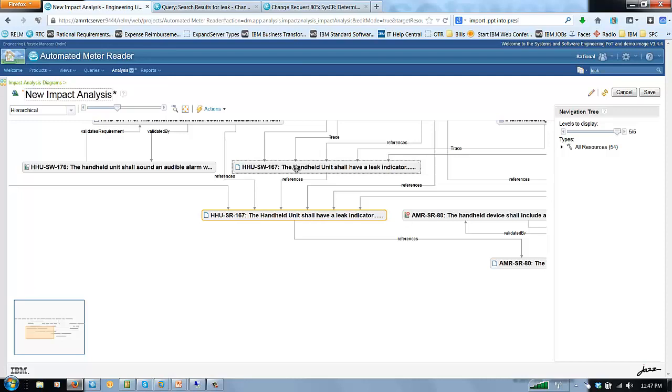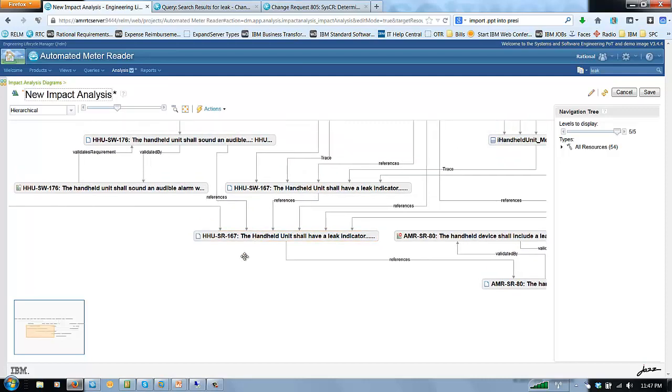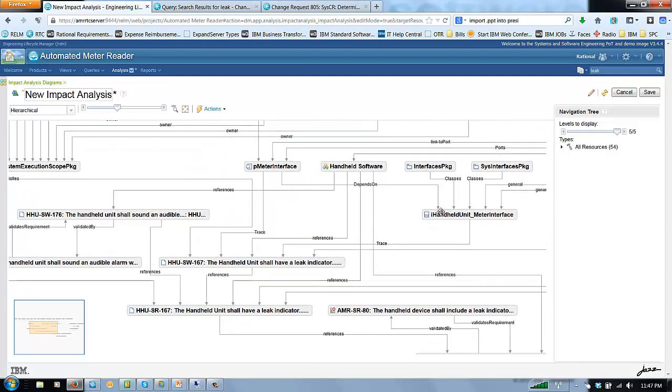That is in turn traced to an interface in the architecture, and it's also satisfied by an internal block diagram.